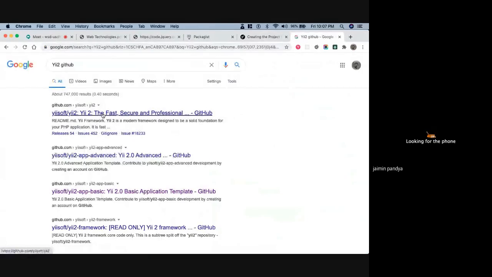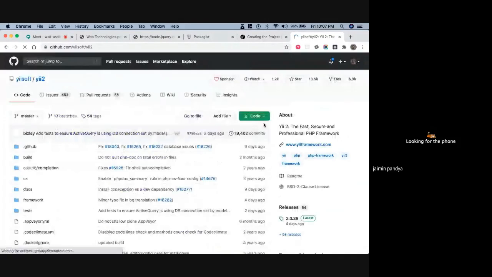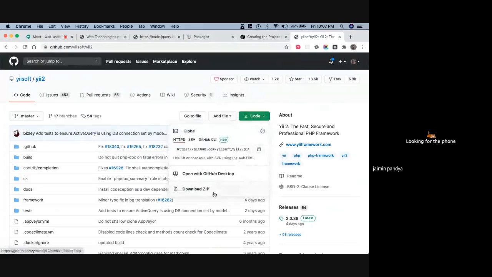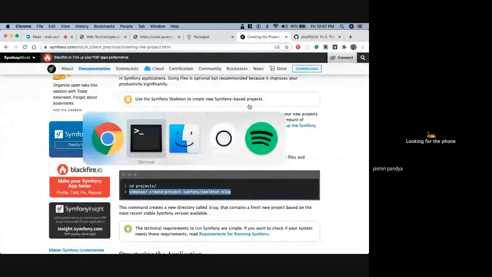So one also has to know what GitHub is and what version control is. So here one can download that code, or one can use SSH or maybe use Git to get that code and run that code. So how does it work?